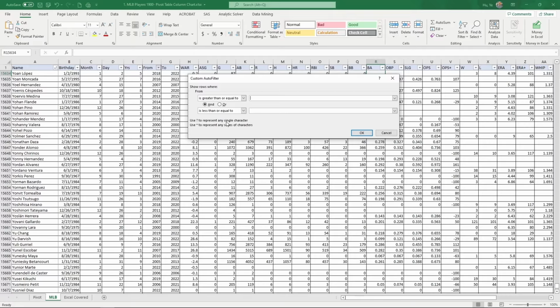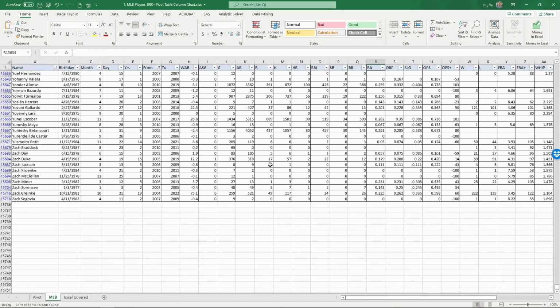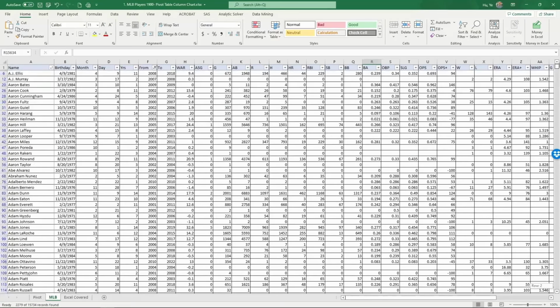We're going to look at the playing years between 2000, so greater than or equal to 2000, and less than or equal to, let's say, 2010. Click OK.